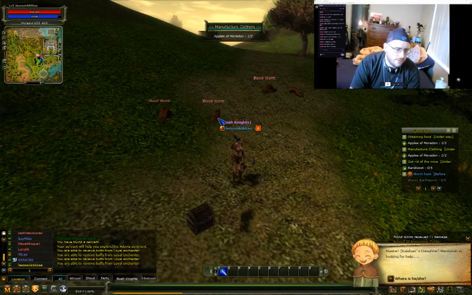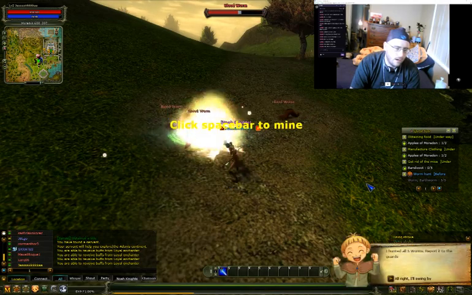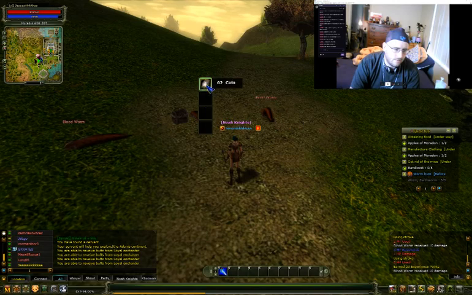Same trick with the warrior. If you see here, I'm using my spammable skill. If you watch, it attacks every like 1.3 seconds or whatever.